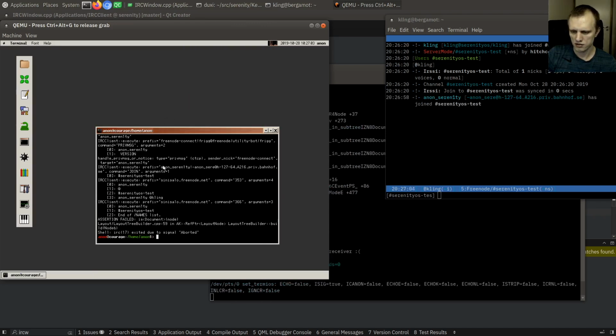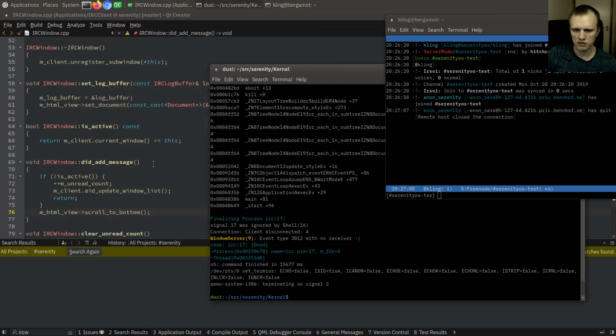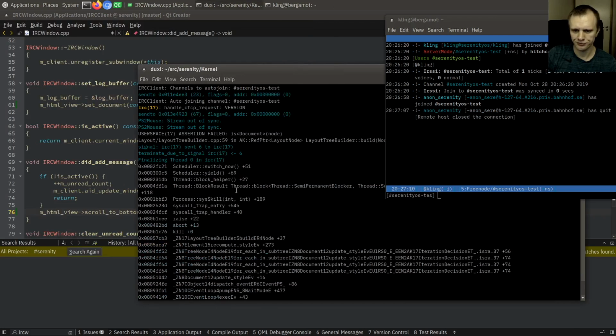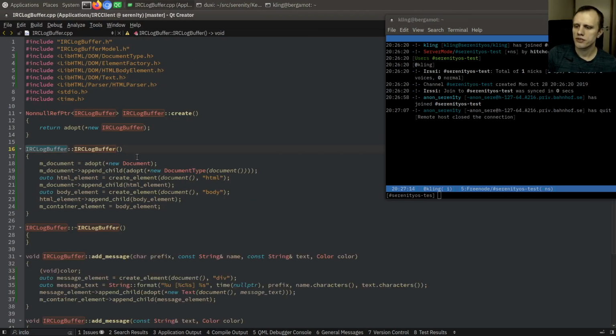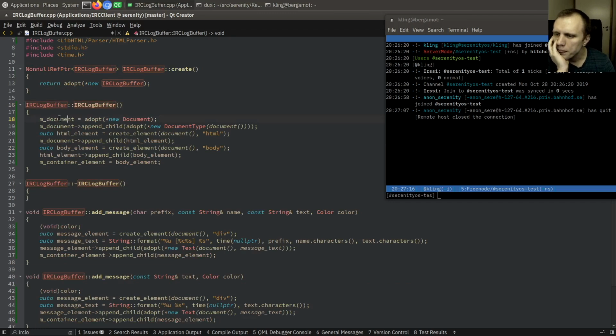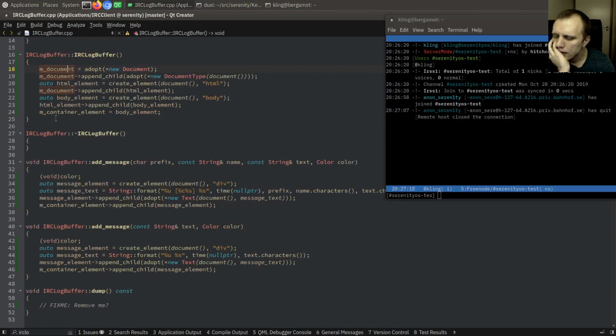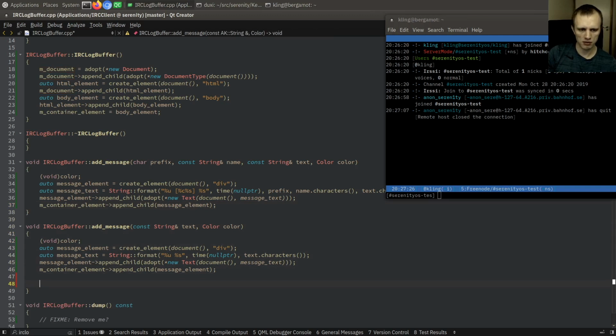So okay, we definitely things don't look totally right. IRC log buffer. So what's going on with this document? Why doesn't this document work? I guess we can do something like when you add a message to a buffer, we can just dump out the add message and we'll print out the text.